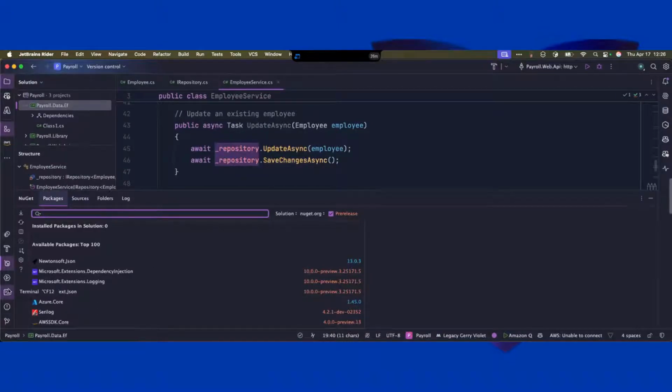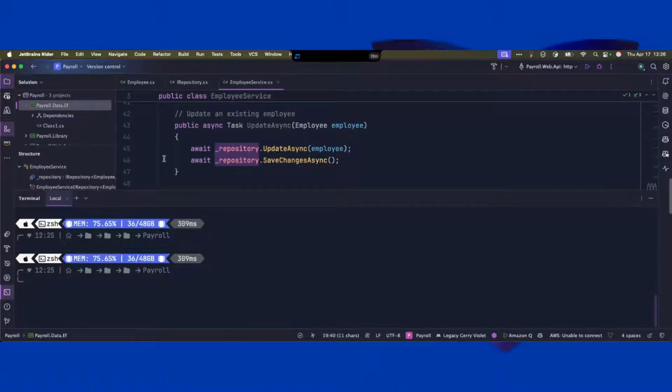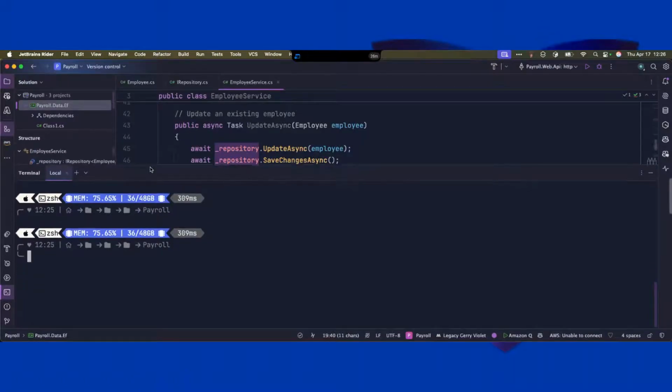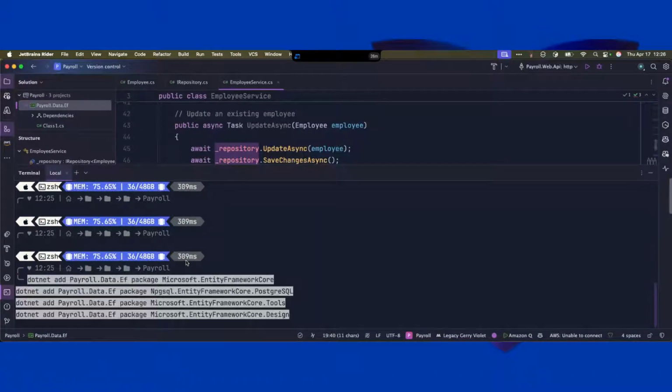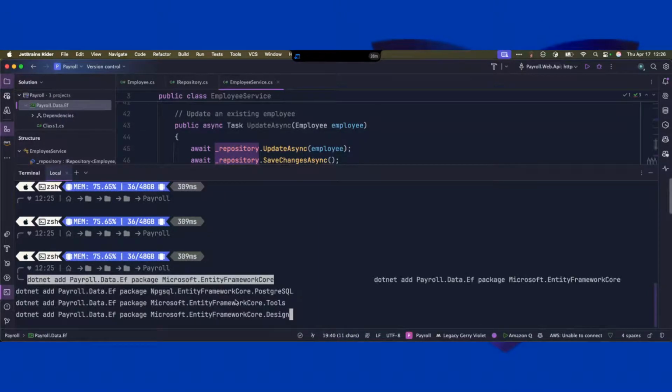But in this case, I'm going to use just the terminal, so you can actually see what are our dependencies that I'm going to add. Of course, I have my cheat sheet here, and these are the dependencies that we are going to use. The first one I need to add to the data EF project is the .NET Npgsql Entity Framework Core, right?